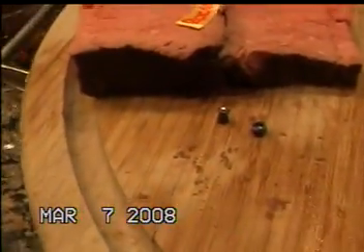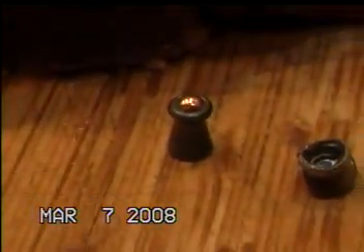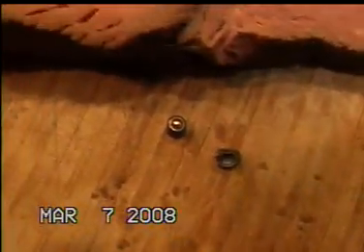Here we have the Rocket from Gamo — that's it before, that's it after. As you can see, the little ball fell out. Here we have the meat: that's the Rocket, so you can see the entry. It went in and stopped there, but the rest of the little copper top kept on going, which we'll show you later.